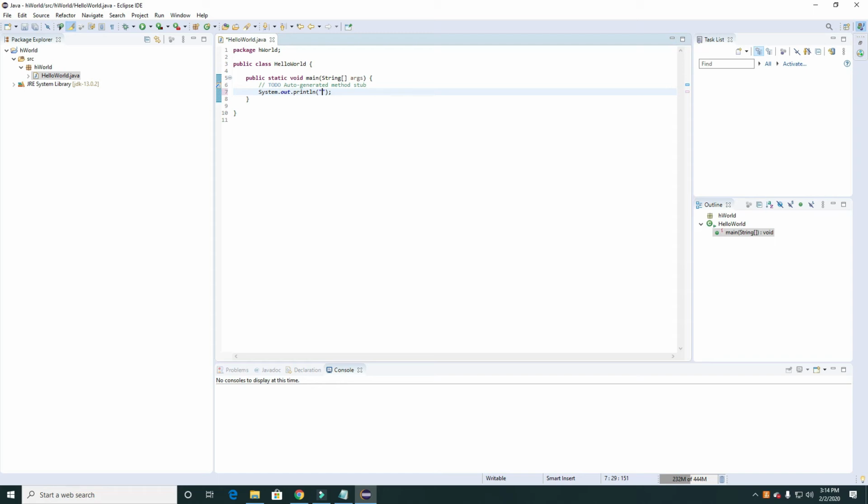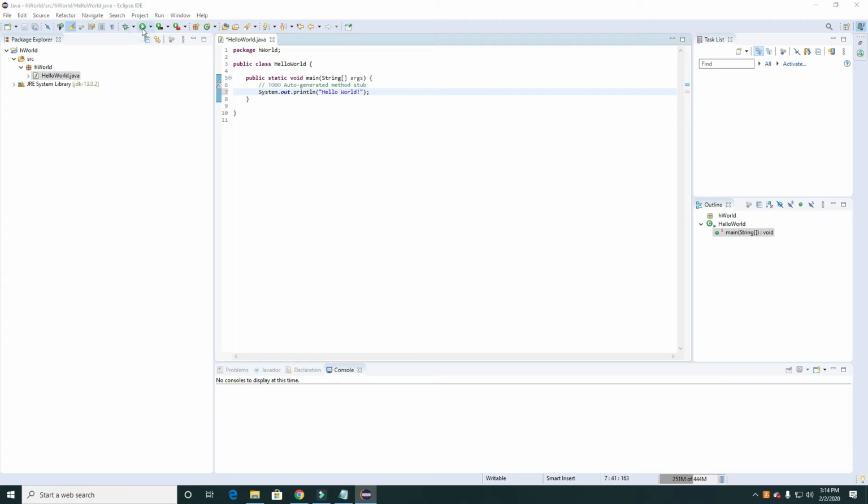So we want to write hello world, but you may type whatever, let's say hello world with an exclamation mark. Then right here, on the right, see that green play sign right under project, if you click that, it says run HelloWorld.java. It's going to run this file and display it on this console.